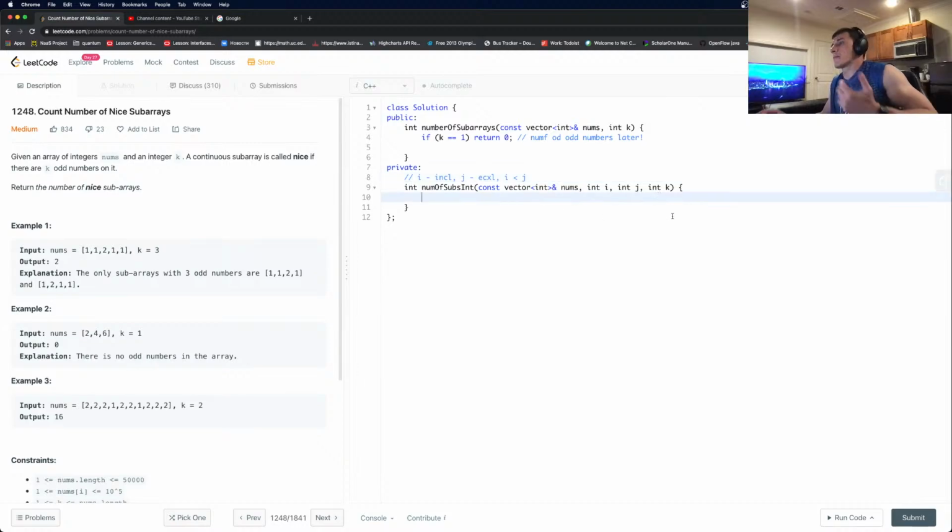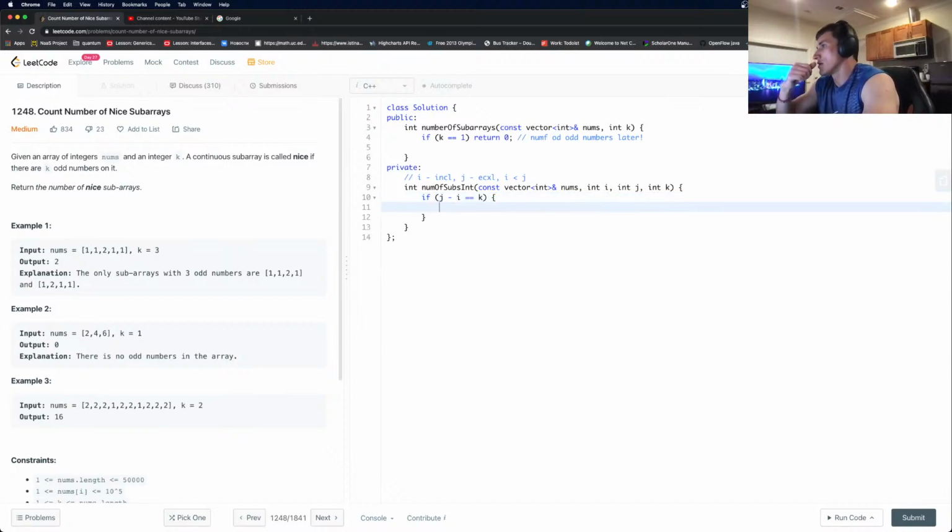All right, so then here we go. If j minus i, which is the length, equals k, then we return 1 if the number of odd elements equals k.